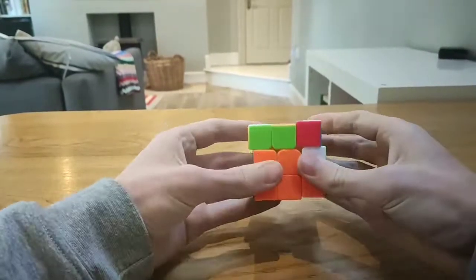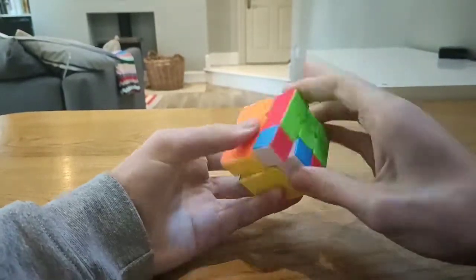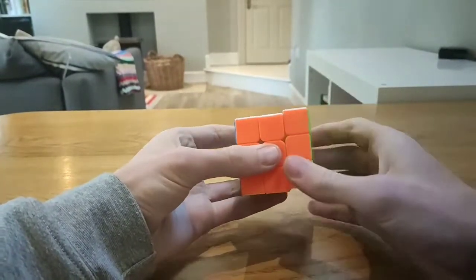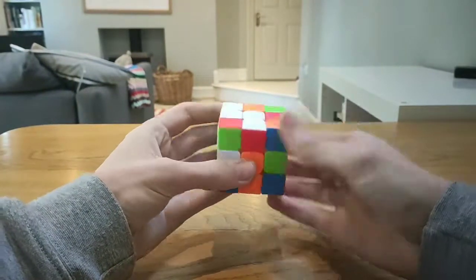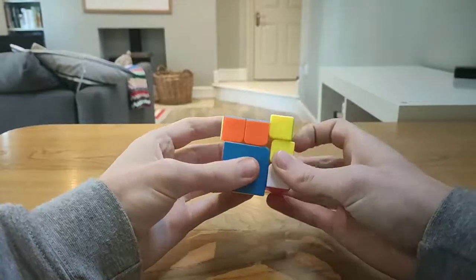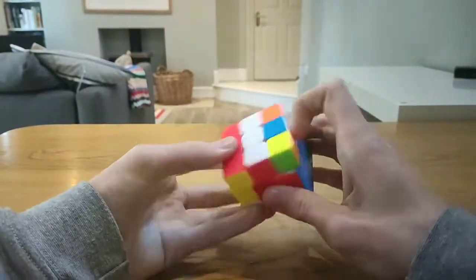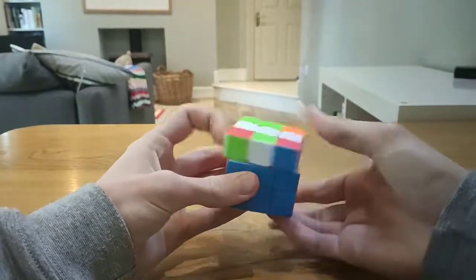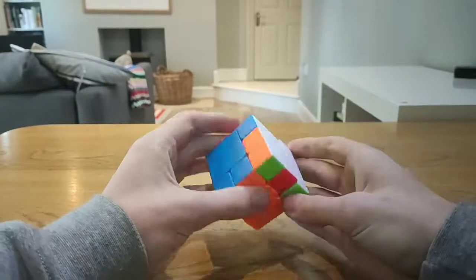The solve of this cube is pretty easy. If you can solve a 3x3 and can think a bit intuitively, you will probably be able to solve this cube. The F2L is just making pairs, then putting them in differently than usual. Doing the middle pair last is the best way to go. The last layer is just normal. You just have to only use algorithms that work with the available moves.